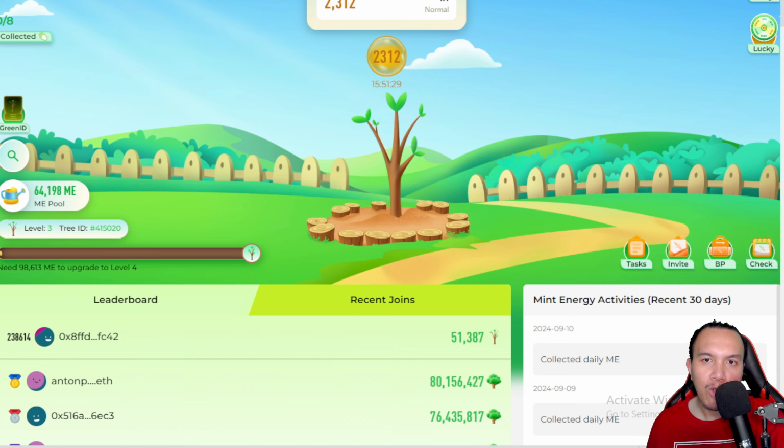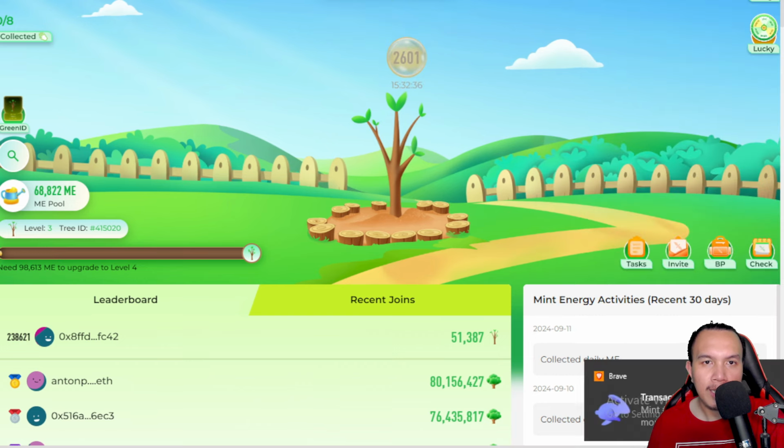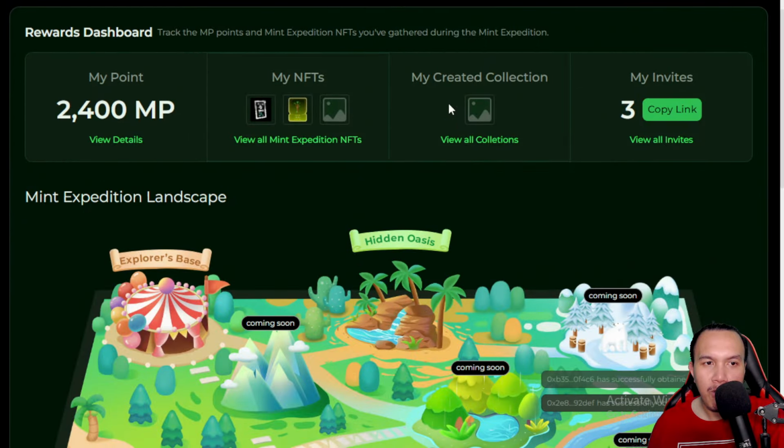So let's say I am going to choose this. All right, so I sign, I confirm. Okay, so I've already collected this. Now let's go to the airdrop. You can see my updated points and the number of invites that I have.